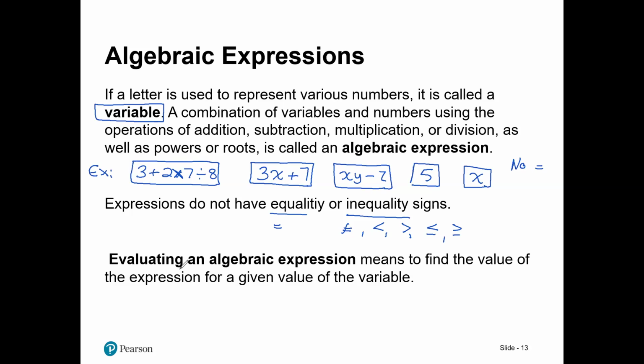So evaluating an algebraic expression, a lot of times I hear people say it's solving. This is not solving. Evaluating an algebraic expression means we're going to find the value of the expression for a given value of a variable. Also, when I say evaluating the algebraic expression, that would just mean use order of operations. I was going to write O, and then I realized that's just confusing. So that also means order of operations.